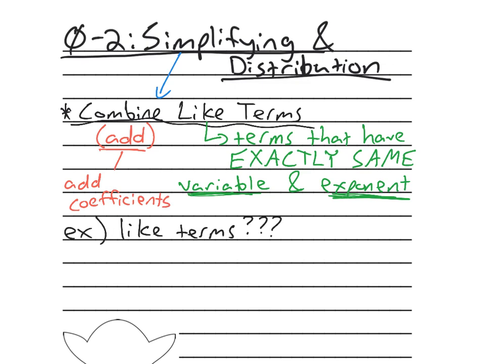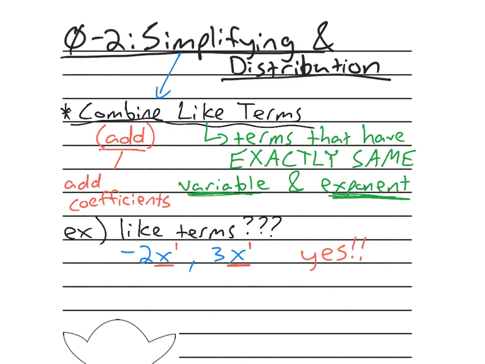All right, I'm going to write down some terms here and say whether or not these are like terms. So let's look at negative 2x and positive 3x. Are those like terms? Yes. Even though they have a positive and negative, that's okay. They are like terms. Why? Same variable x and the same invisible one power right there. If those match, we could combine those front numbers.